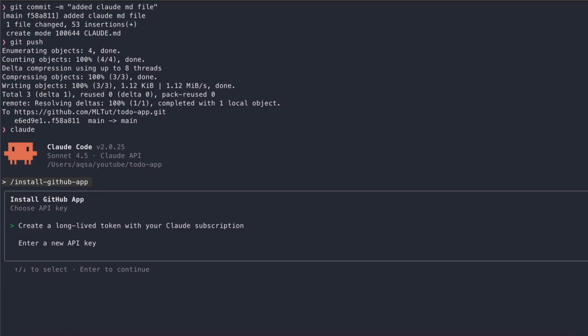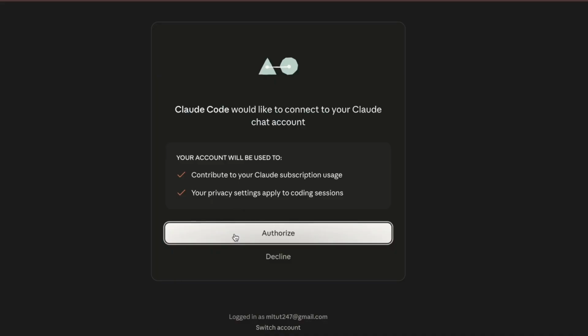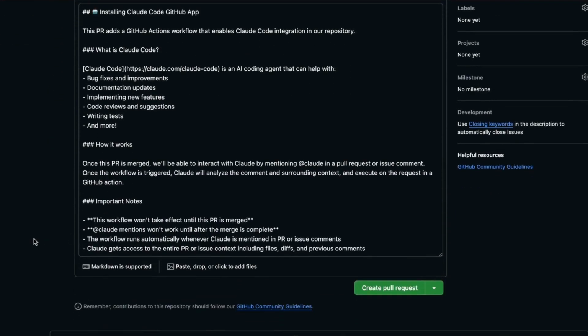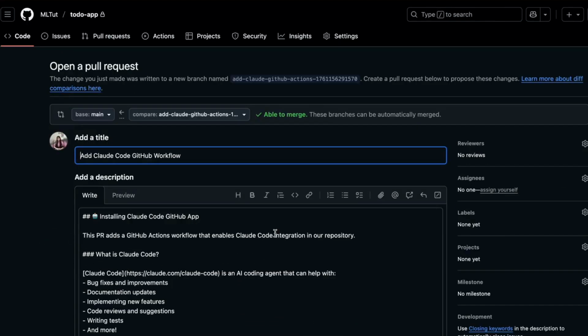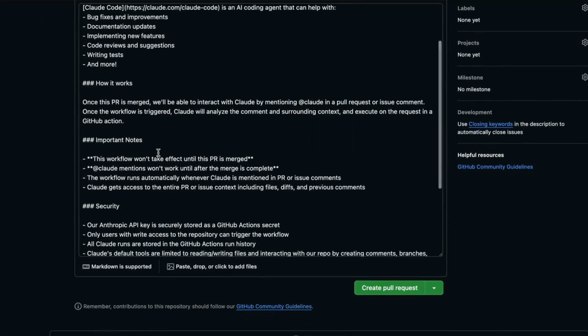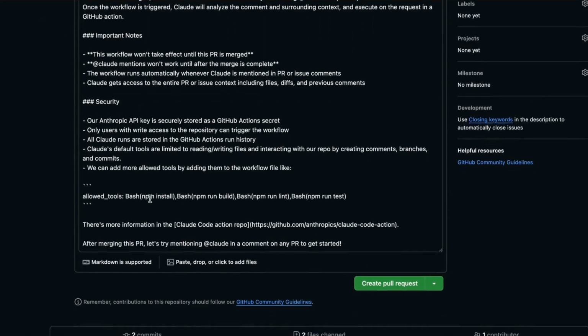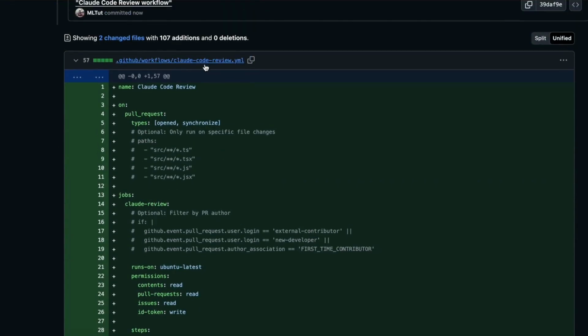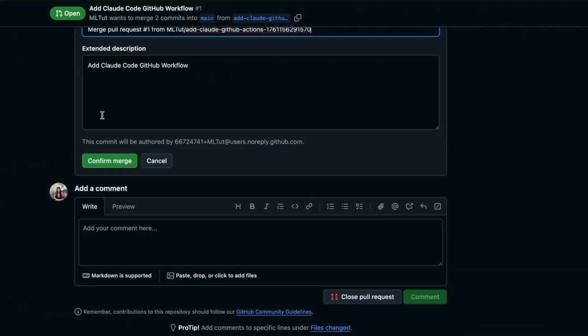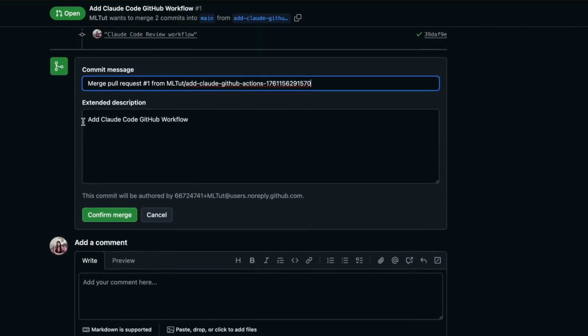Since I already have a subscription, I will use that one. Authorize it, and that's it. Integration complete. You will notice Claude automatically suggests raising a pull request with YAML config files for the reviewer setup. You can edit those files later to customize review strictness, but for now, I will merge them as is.